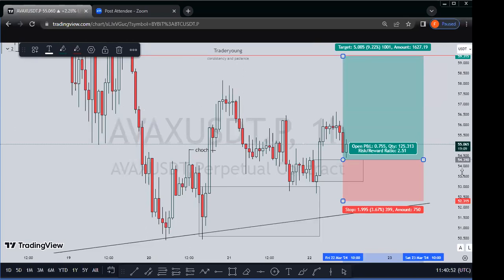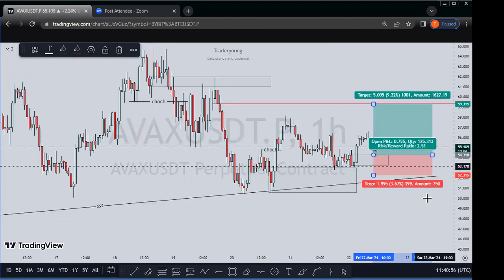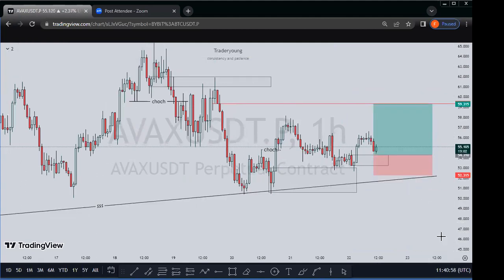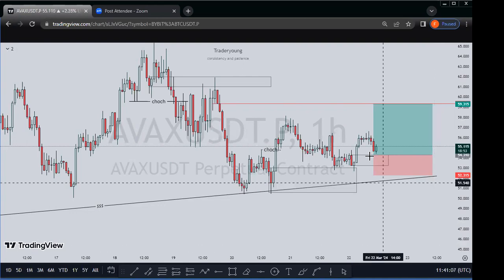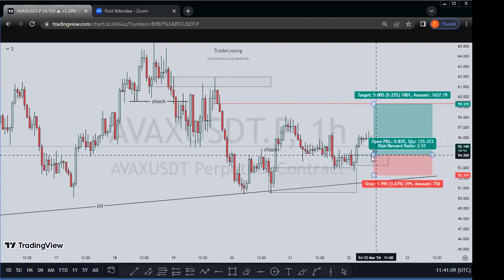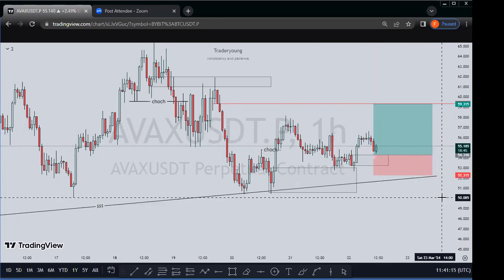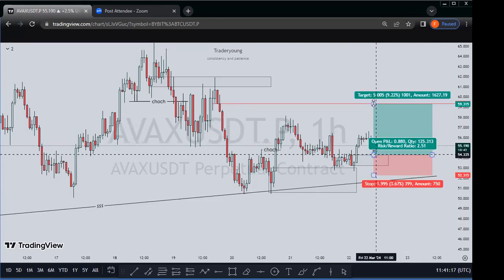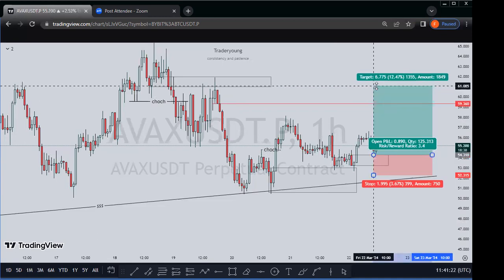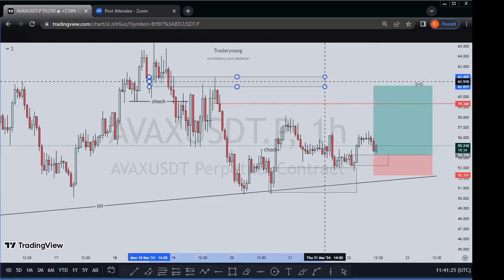My basic target in every trade is the 1:2 and above. The 1:2 simply means if price is to go against me, I will still be on break even. But a 1:3, 1:4 will surely make you still be in good profit. So this is what I'm looking at. A tap on this place, my target here, and if possible, we ride it back to this resistance. This will serve as a resistance again.